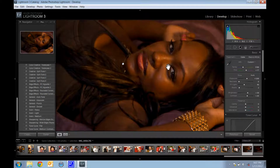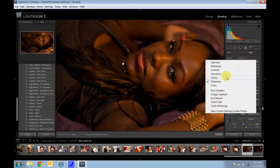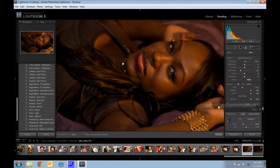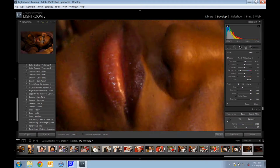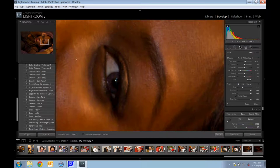Alright, next what I'll do is go back to the custom brush, and now I'll go and look for the teeth whitening tool. I actually use this for teeth and for the whites of the eyes. So she's not smiling in this picture. We're just going to focus on her eyes and get those looking as white as possible, or as naturally white as possible. And they're already fairly white, but they can always look a little clearer.